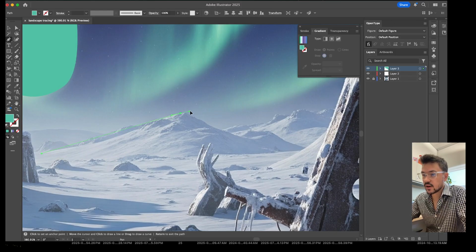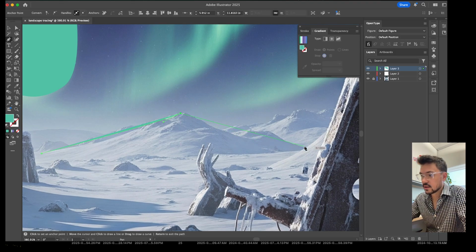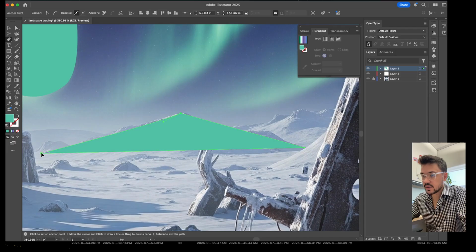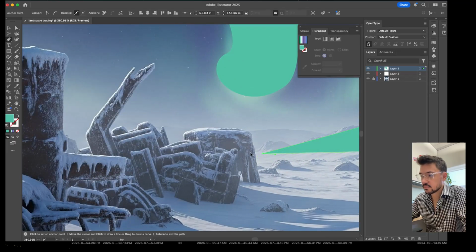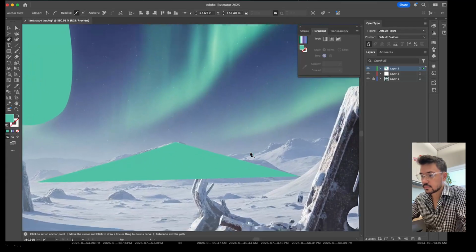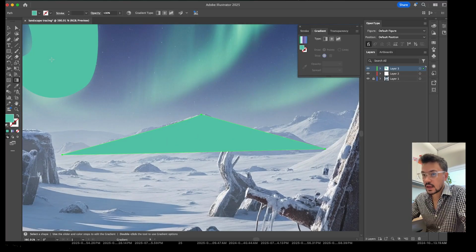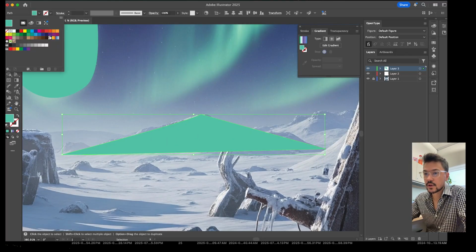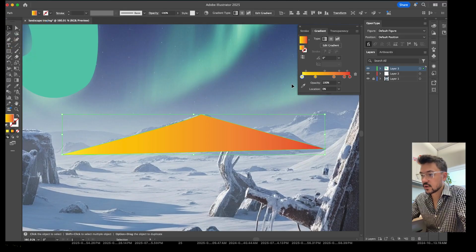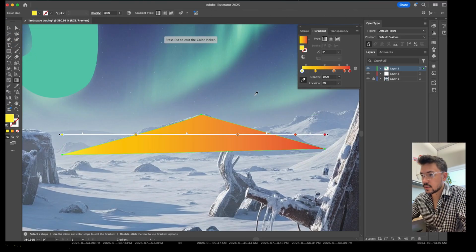So let's just say I do very quickly. Option click. I'm not worried about the background at all. Oops. And then I'm going to go to the gradient. Let's just try some of this.